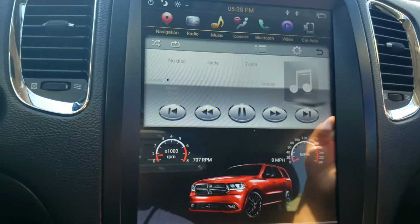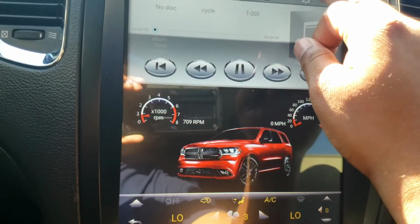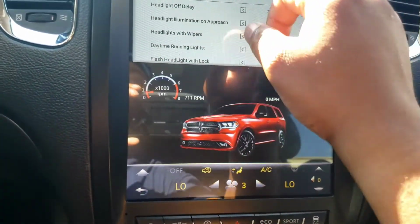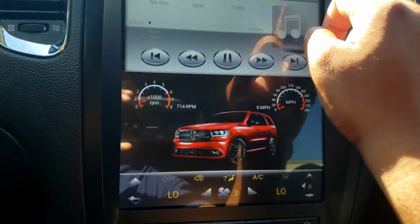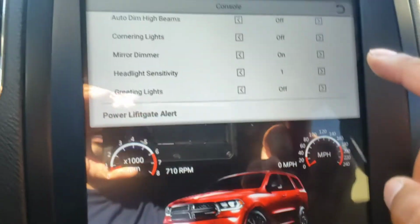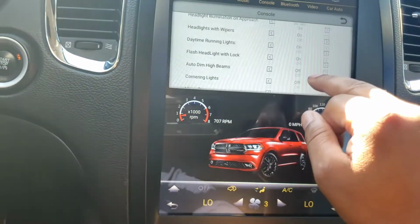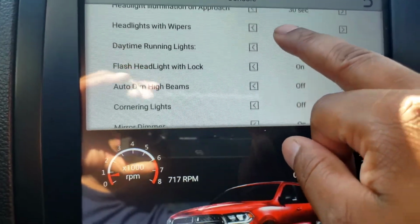Well, maybe console doesn't go into full screen mode. I thought it did, but maybe it doesn't. But anyway, you'll hit settings, and this does go into full screen mode. What's going on? Console, settings. I thought this went into full screen mode. I'm not sure why it's not going into full screen mode right now, but I'm pretty sure that it did. But anyway, I'm gonna scroll through. You guys can look at this.